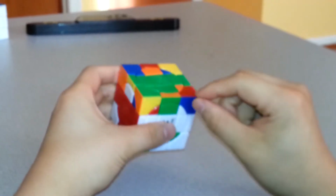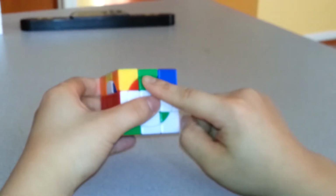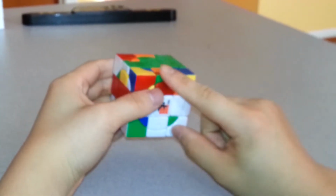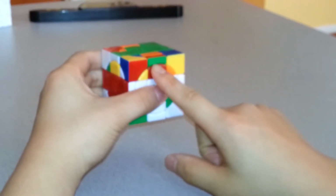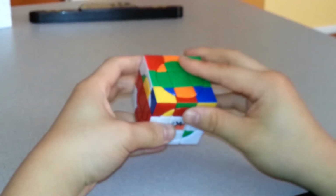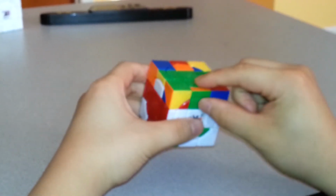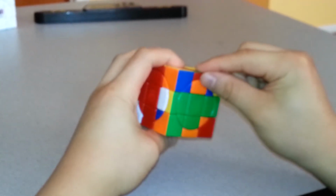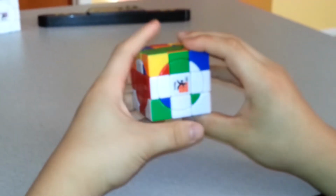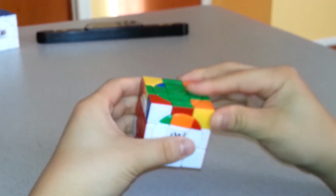As you can see, now this outer edge piece that has to be solved has a green on the inside, on the top, and on the outside. And I also want the other piece that has to be solved to be directly opposite of it. In this case, it's already like that. If it wasn't, then you just use that same algorithm I just used to orient them into this scenario. So now with the piece that has 2 greens, I want to put that in front of me, and the piece without any greens has to be in the back. So from here, I'm going to do F, R, U, R inverted, U inverted, and F inverted. And now all the greens on the top are solved.